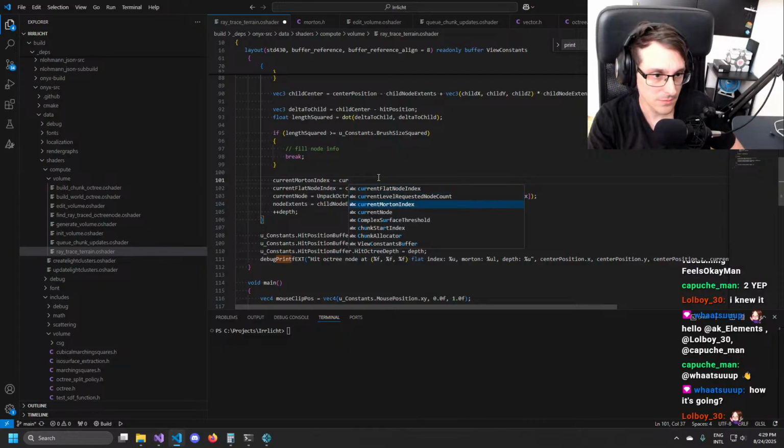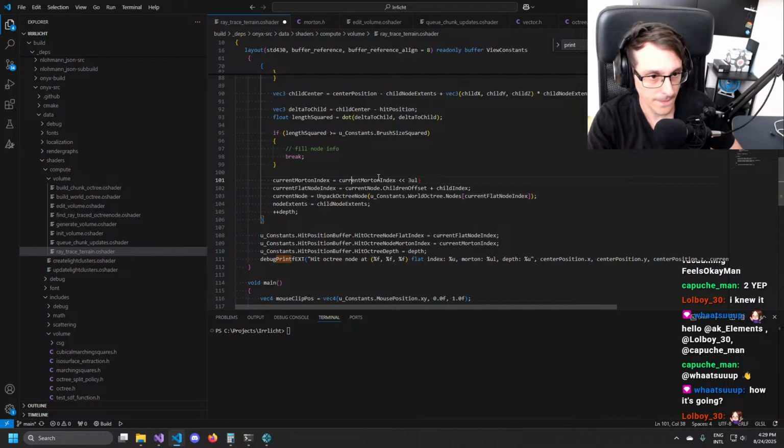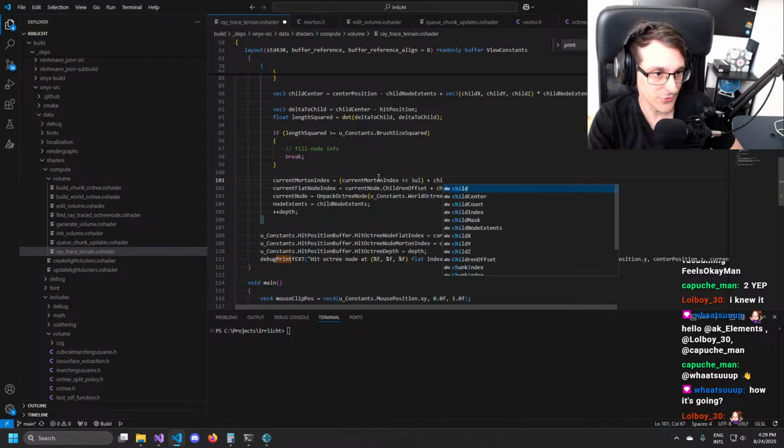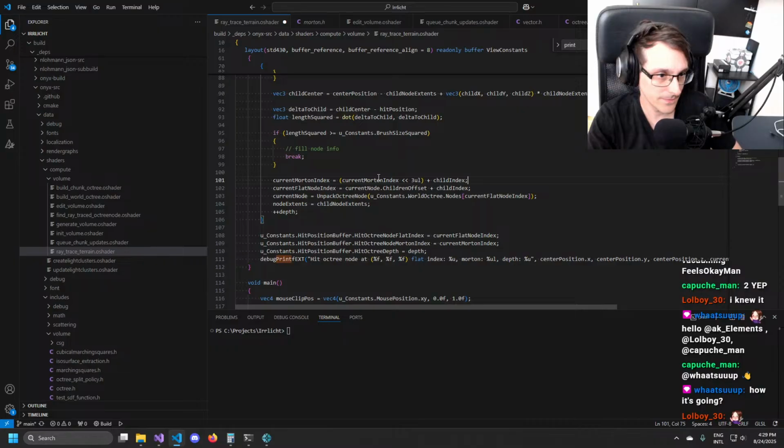It is our current Morton index shifted by 3 UL plus the child index.